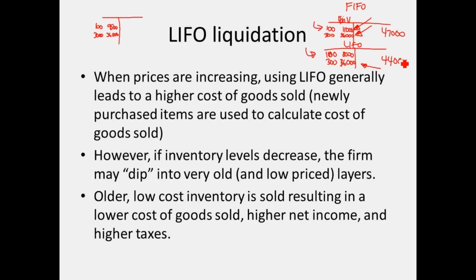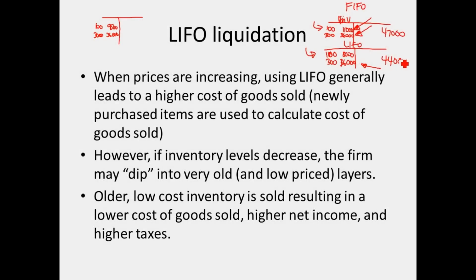And this is where you have to pay attention. If you ever look at a company that had been doing kind of badly and then all of a sudden has more income than you would expect, you want to check whether they had a LIFO liquidation. One way of effectively increasing your earnings is by saying, we're just not going to buy that much this year. That allows us, because we're a LIFO firm, to dip into these really old, cheap layers. The costs are very low. Yes, we'll take a tax hit this year, but at least we can jack up our income so that people stop bothering us. That's an artificial way to basically boost your income.